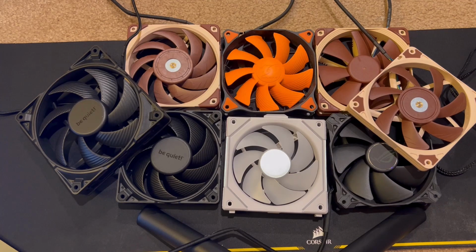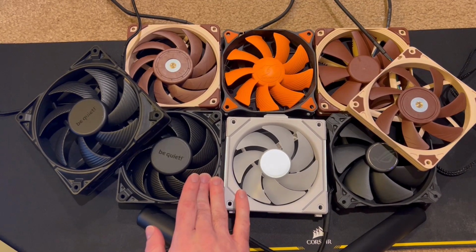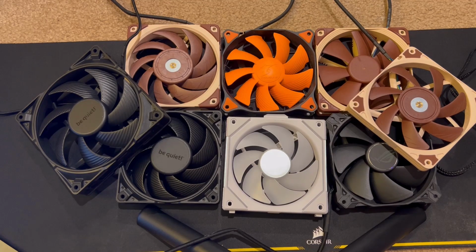As for the fin stack cooling through my fan heatsink, the best is, again, the Silent Wings 4 Pro 120mm size with the NF-A25 second in noise normalized testing. Before I comment on max RPM, it is possible to move air fast enough through a heatsink or fin stack radiator that literally no more heat can be removed, so the max speed doesn't actually help. In other words, it can't remove heat fast enough for the extra airflow to really matter.